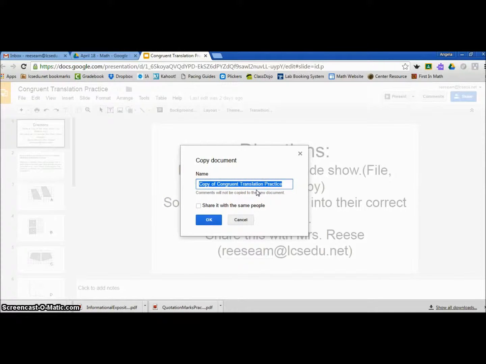If you want to put your name on this, you can, and I will use Shamir as an example. You might type in your name, so Shamir Congruent Translation Practice. And then once you have this taken care of, you're going to click OK. And it's going to make a copy of it in your file so that you're not messing up anybody else's stuff. So it's really, really important that you do this step before you do absolutely anything else.